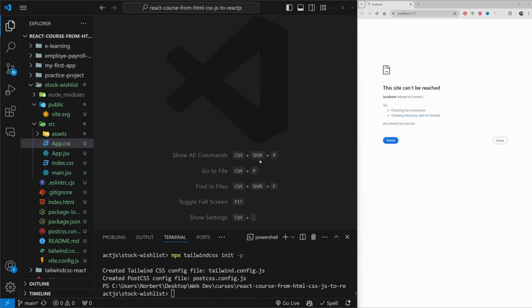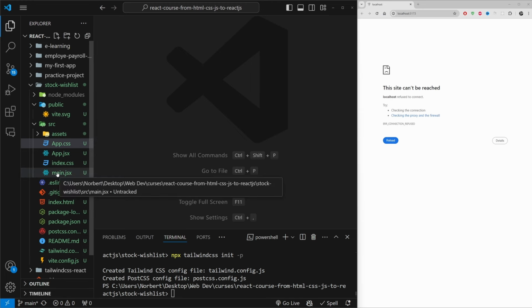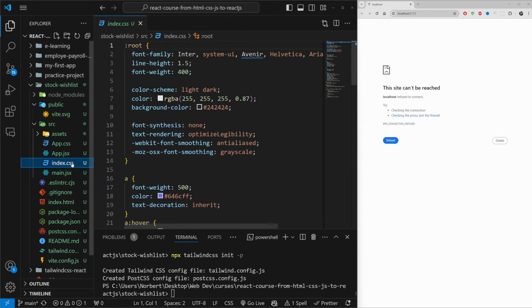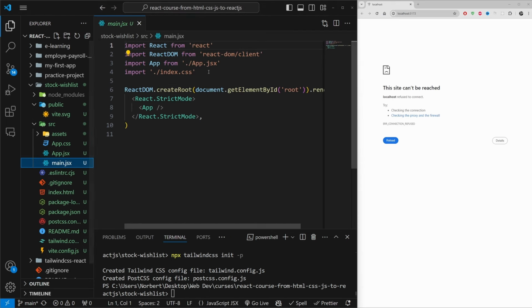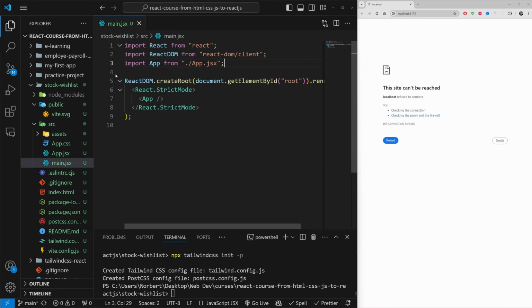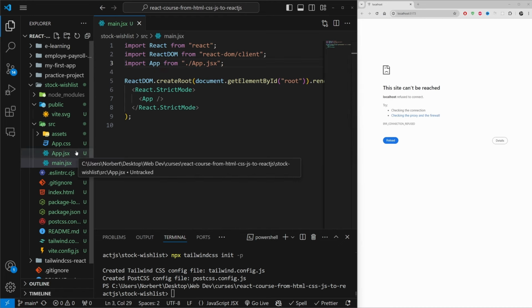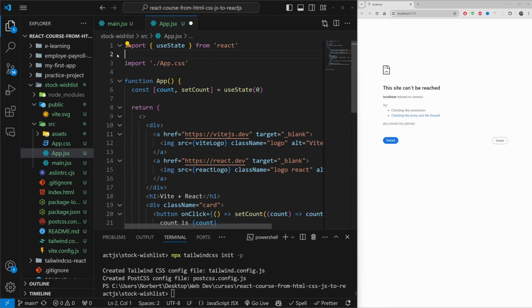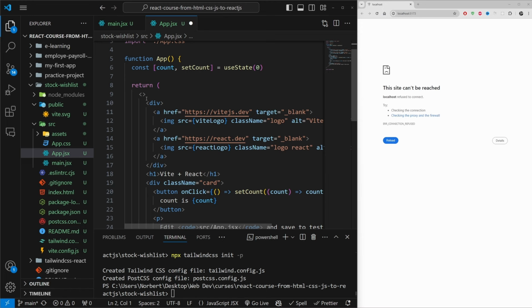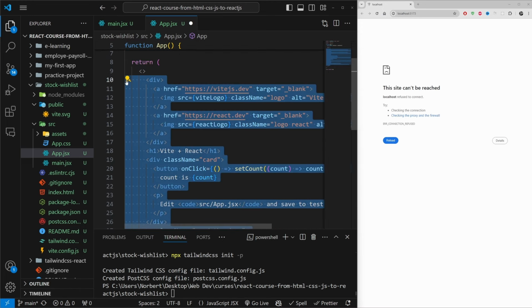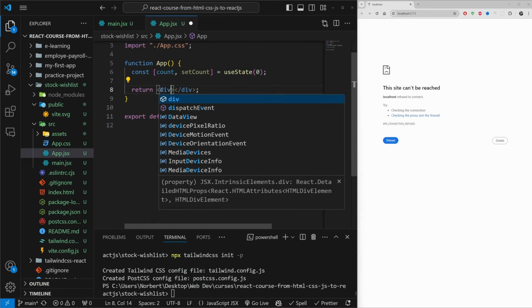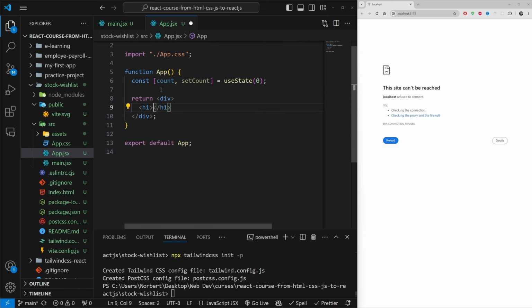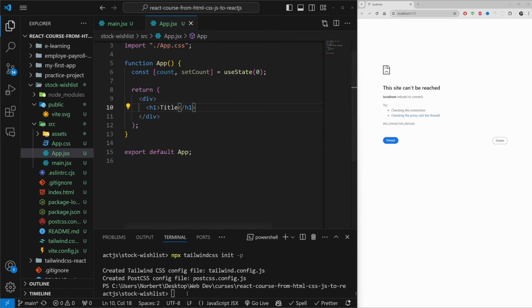Now you can also close this one up. One last thing, if you want to keep your index.css file, then keep it. I would suggest for now, just delete it. Go into your main, delete the import of the index, because it's going to give you an error. It's no longer in there. Go to your App. Up here, we're going to delete the SVG and this React import, and also delete everything here. Don't need this anymore. Okay, so you're just going to have here a div, and let's type in an h1 with a title, and that's it. Okay, now we're going to go back down here and run npm run dev.